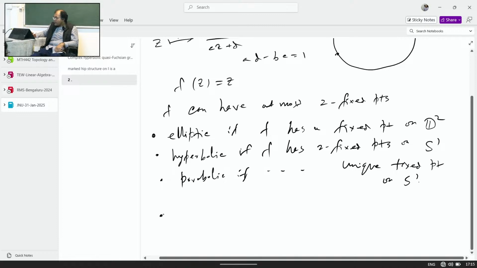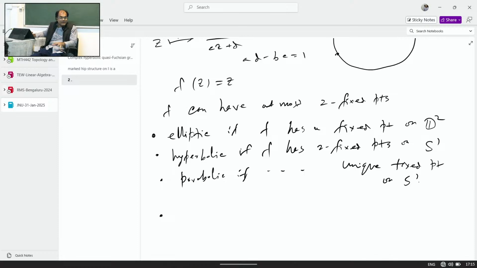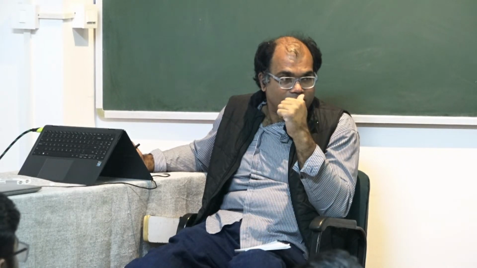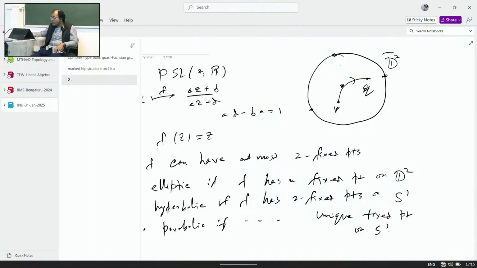Do you know this result that PSL2R acts transitively on the isometry group and doubly transitively on the boundary? Don't know. Okay. So what happens is that if you take any 2 points inside the disk, you can always find one isometry that maps P to Q. This is called a transitive action. So PSL2R acts transitively on the unit disk. And on the boundary, if you take 2 points P1 and Q1 and P2 and Q2, you always get one element from PSL2R that maps P1 to P2 and Q1 to Q2. So that's a kind of remarkable property.